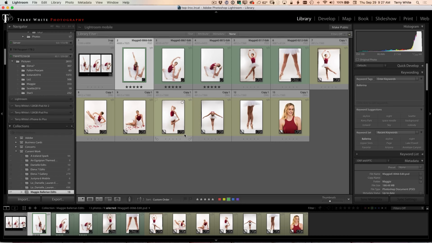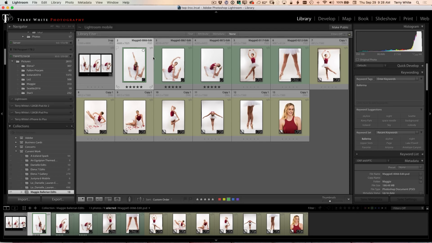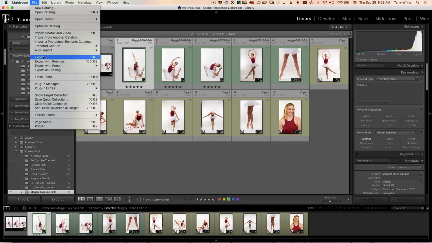Now it's time to do the export for the image to get it ready for Instagram or posting anywhere else on social. So to do that, you're going to go up to your file menu. Now keep in mind, these could be PSDs, they could be RAW files, they could be any format, but of course, when we're going out to the web and we're going out to social media, we either want a JPEG, which is the most common, or a PNG file. So let's go ahead and go to export.